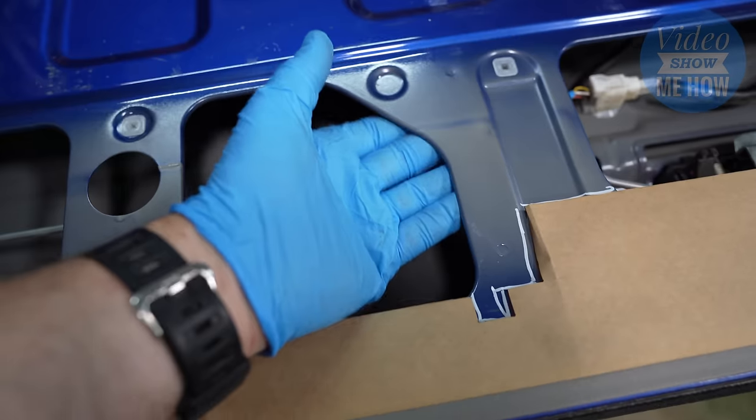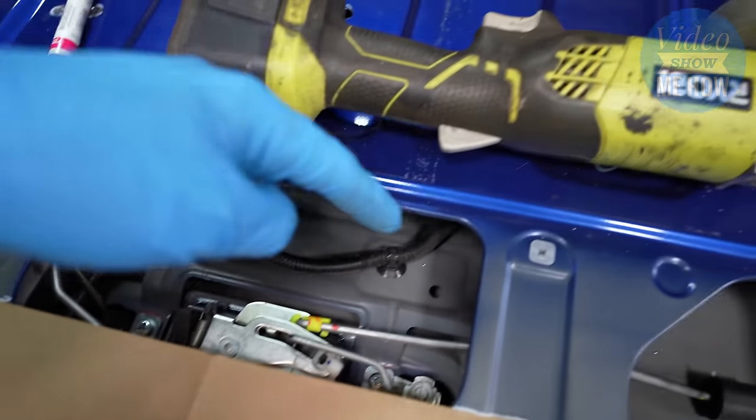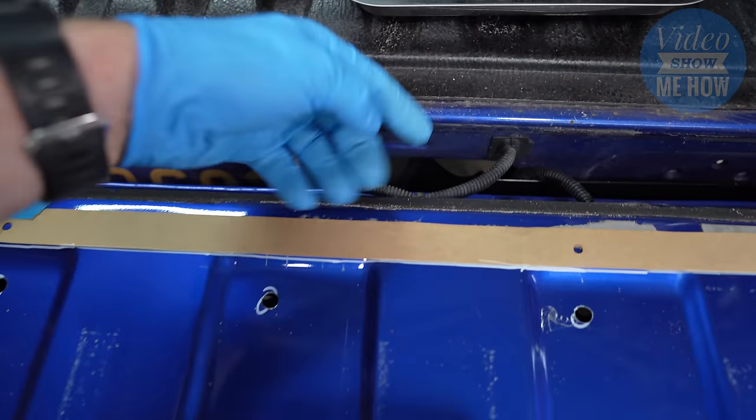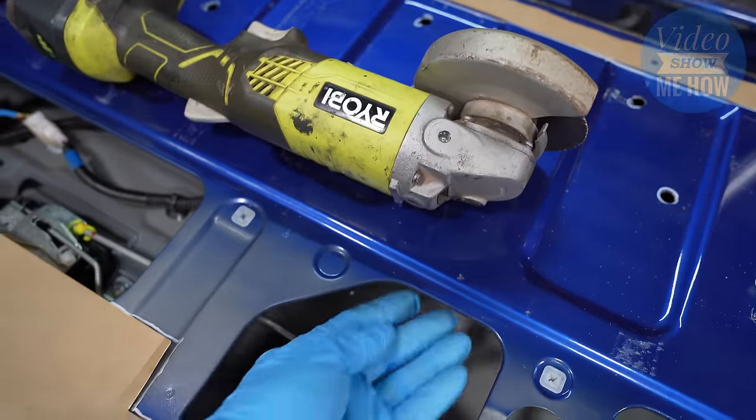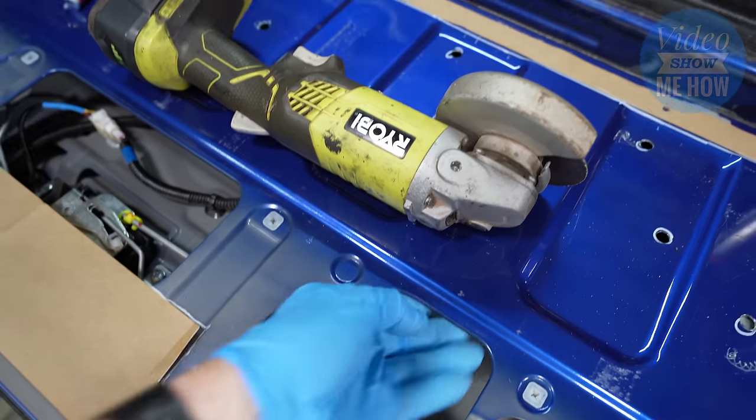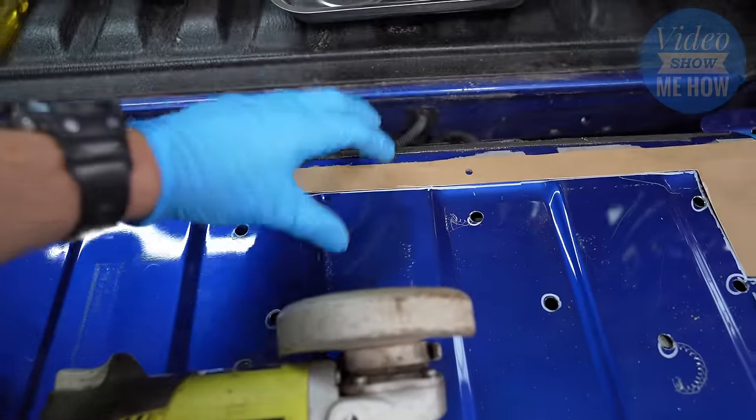Just be mindful as well. You do have bits and bobs underneath this, right? So you don't want to go too crazy. The main part of the loom is going to run down through here and exits out the back here. So just at this section here, get your hand underneath. Not while you're cutting, obviously. But before you cut, just get your hand underneath. Get a bit of a feel for it. And just take your time. You really just want to cut that top layer off.